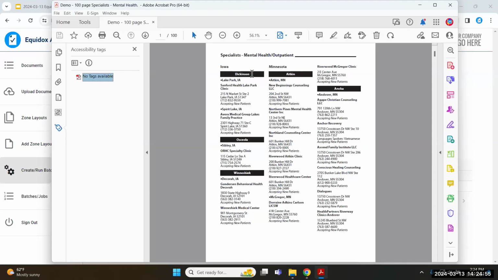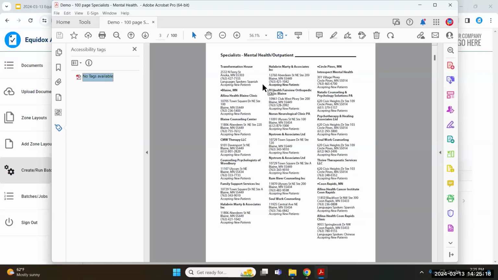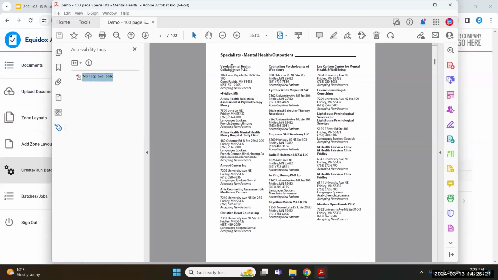There are complicated headings. So we have a lot of nested heading structure throughout this document where not only the state, but the region within that state, the city within that region, the specific hospital or provider name, and then all of their addresses are all listed in a 3-column format. So this goes on for page after page after page after page. And all of the content in this document needs to be tagged in a specific way so that a screen reader user can efficiently navigate it.